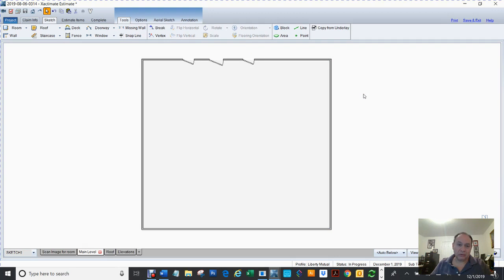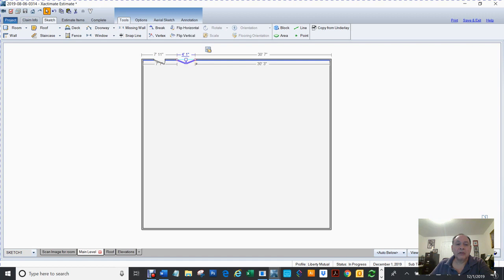Let me hit Control Z a couple of times, get rid of what I had put in there. This time I'm going to select D. The first one I'm going to put is just a regular door. Now watch what happens if I hit D and I left click. You see my mouse right in this little area? You see those numbers? I'm going to go to 4-1. You see how it created a double door?